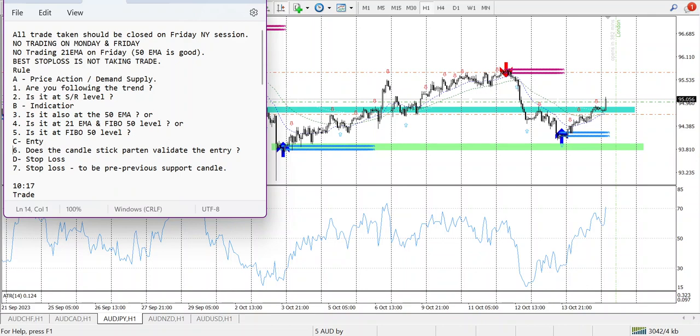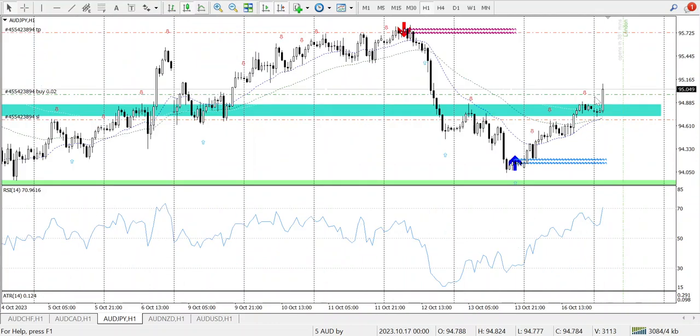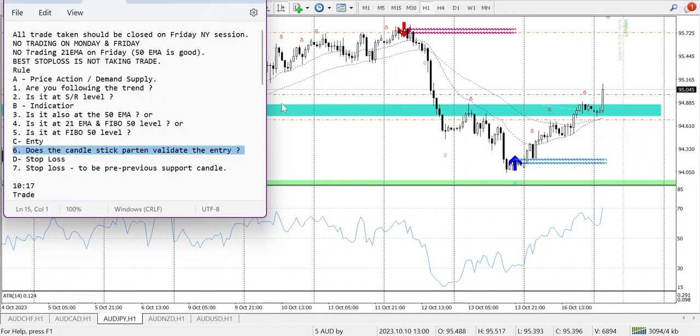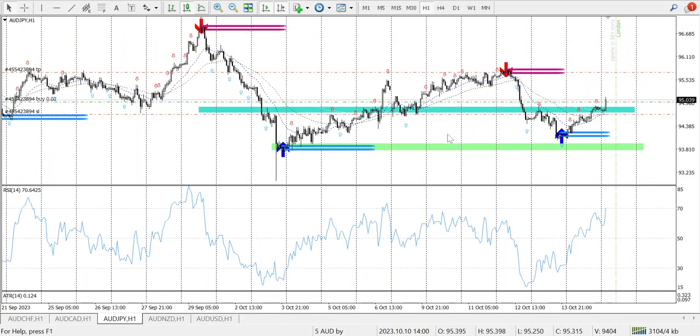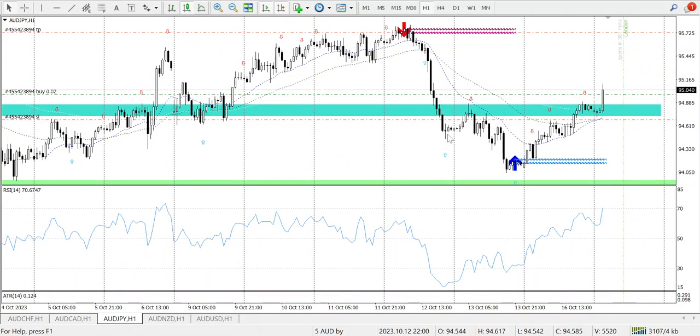Does the candlestick pattern confirm the entry? Yeah, I can see the hammer here. First was the hammer, then after this a bullish engulfing supporting the hammer. Did you place the stop loss better? Yeah, the stop loss should be managed a little. Let me see what the stop loss is right now. So this was the last candle I placed before that. If I come a little to the side, no, I can't take this one as my last candle. This.